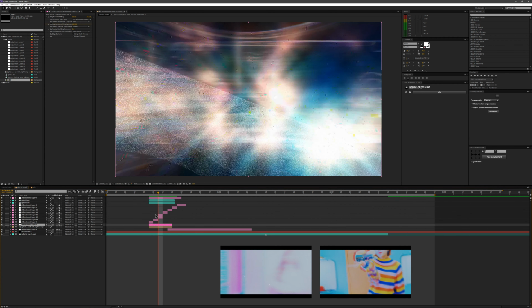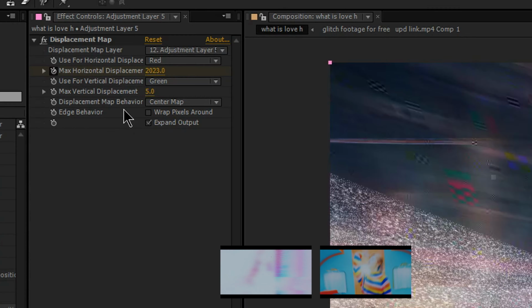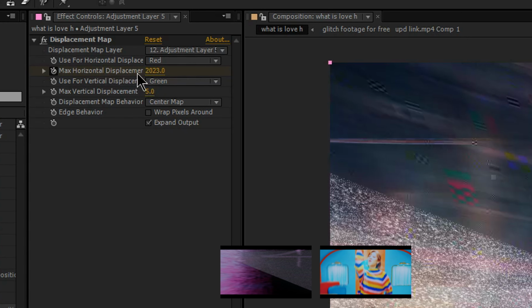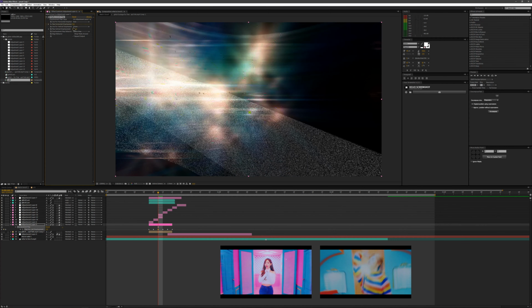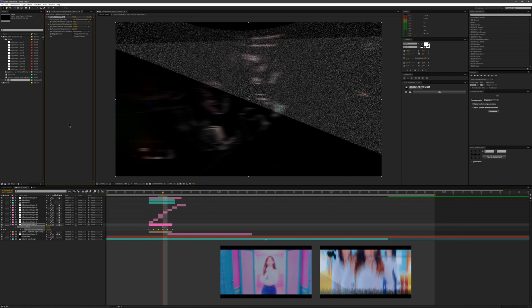And for the displacement map, each keyframe you just want to flip the horizontal and the vertical. So for example, this one you'd put in 2023 here and 5 here, or I think that was there. Make sure you're also keyframing it. You'd have to change the keyframes.